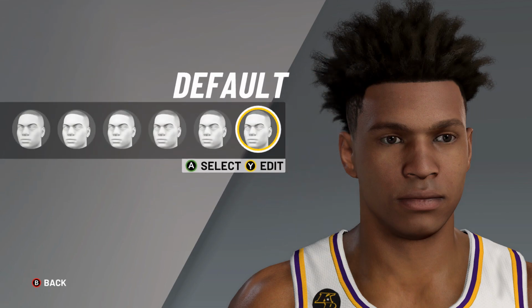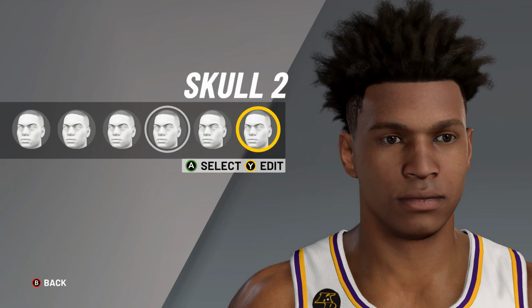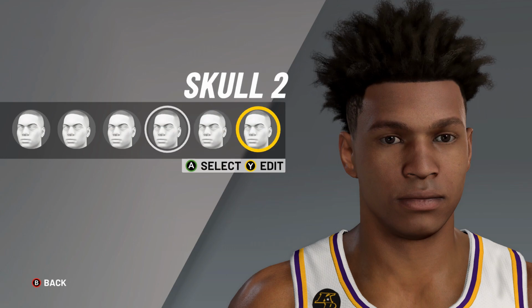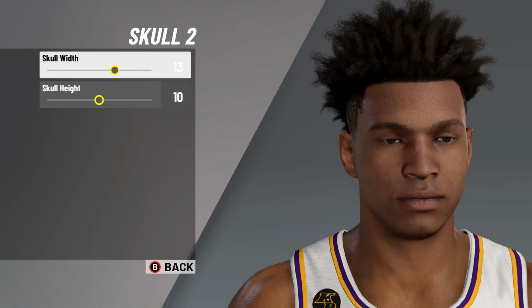Let's move on to the skull. You can look here at the default skull. You can look at skull 1, skull 2. Not gonna lie, Mikey Williams kind of has a wider head. Pause. If you're watching this video all the way through, and if you're a loyal, let me get an "Ayo" in the comments section. Anyways though, on to skull number 2.